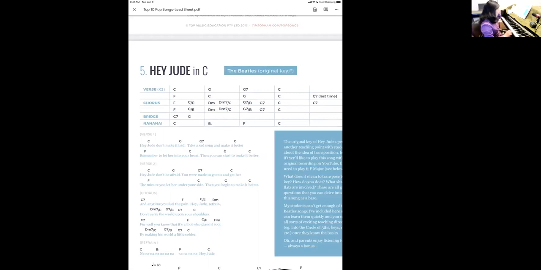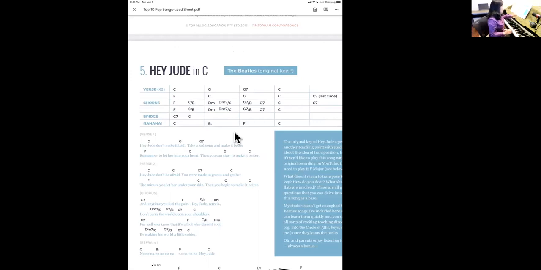So when you learn it, it's going to click. And then F is a 4 chord. C is 1, G is 5, C is 1. So as you see in this verse part, these are primary triads, if you know. Primary triads are 1, 4, and 5 or 5, 7.